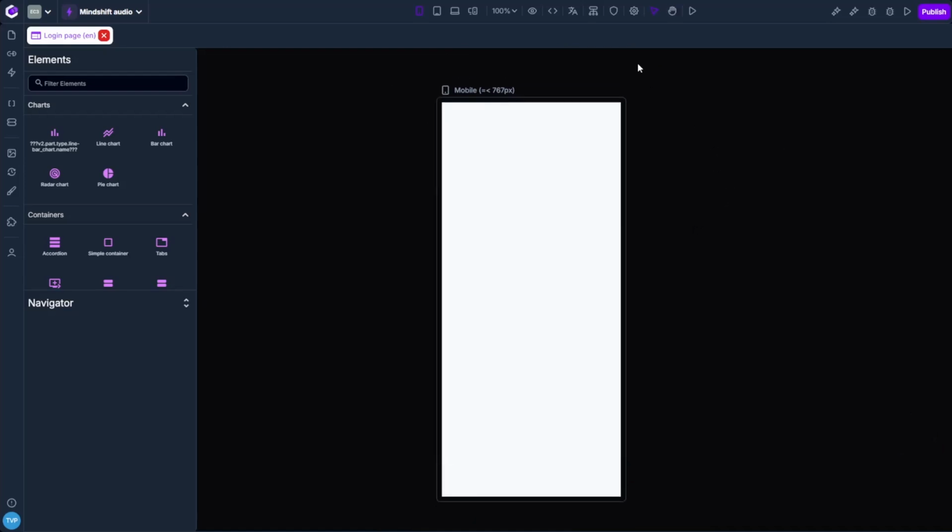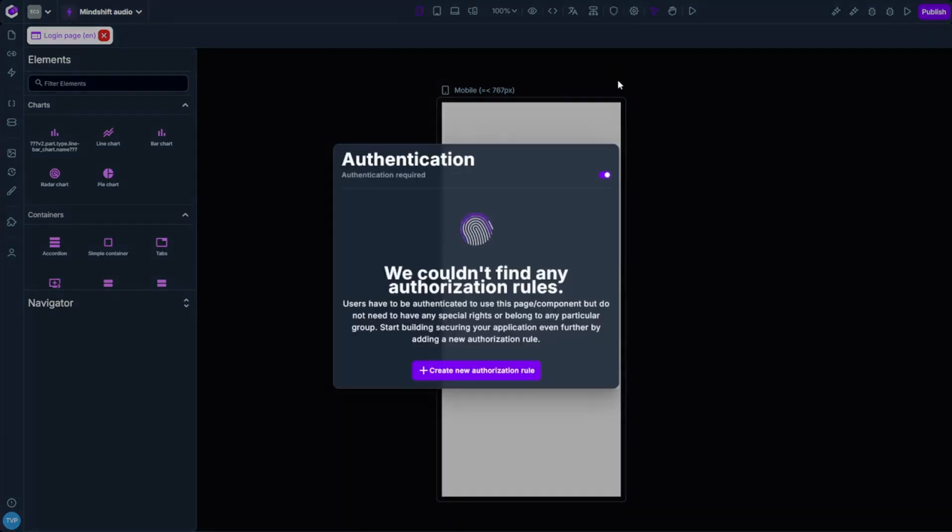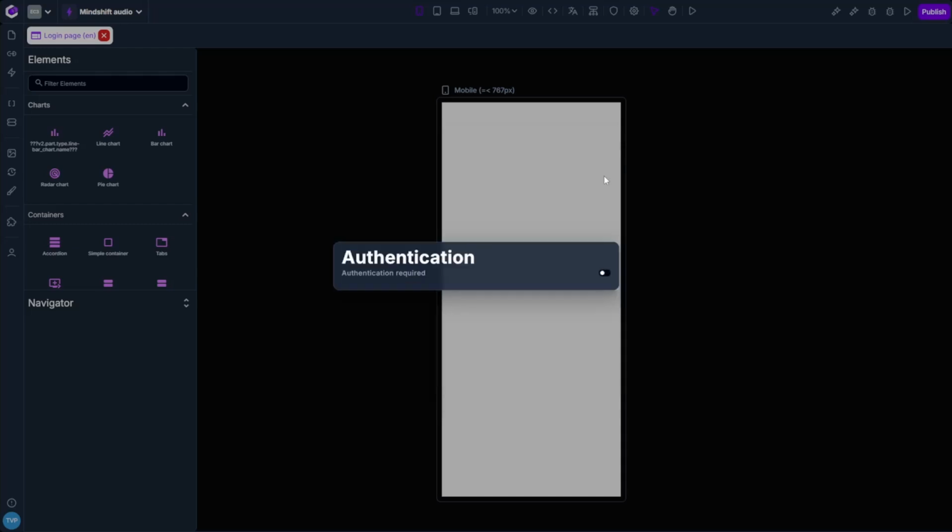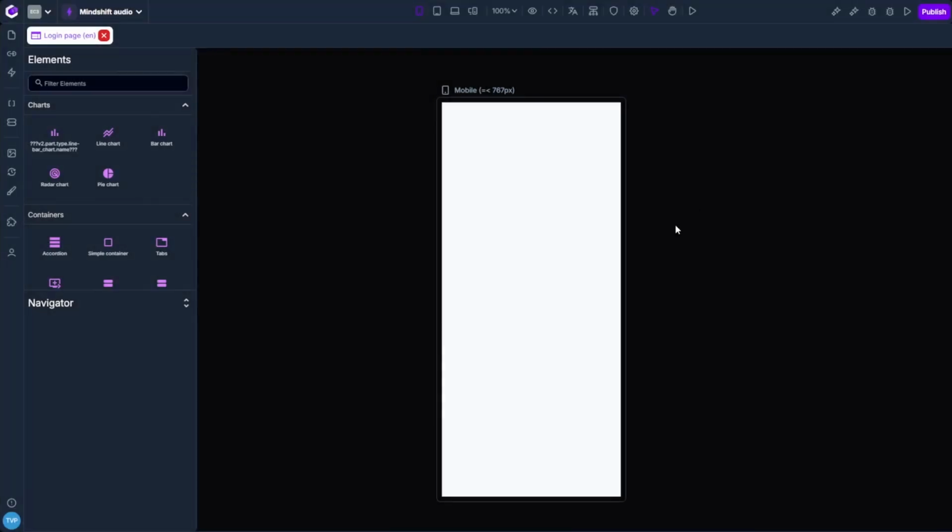Voila. One thing that I also have to tell you guys is every template that you create within NoCode-X by default has authentication switched on. That means that you have to authenticate to be able to actually use this page or the part of the page that you're building. Because this is a login page, you don't have to be authenticated to start using it. So I'll have to switch this off real quickly, like this.